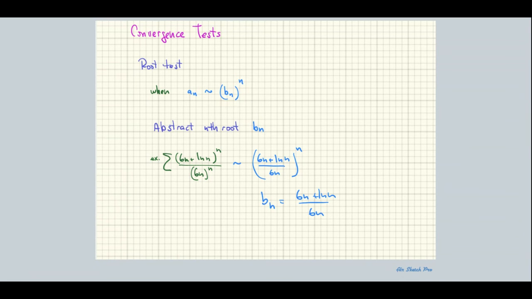If the root has a limit that's less than 1, it will converge. And if the root is bigger than 1, it will diverge. And here's how you see that, okay? If the root is less than 1, we're looking at something like less than 1. Pick a number that's less than 1. 1/2 to the n? Yeah?